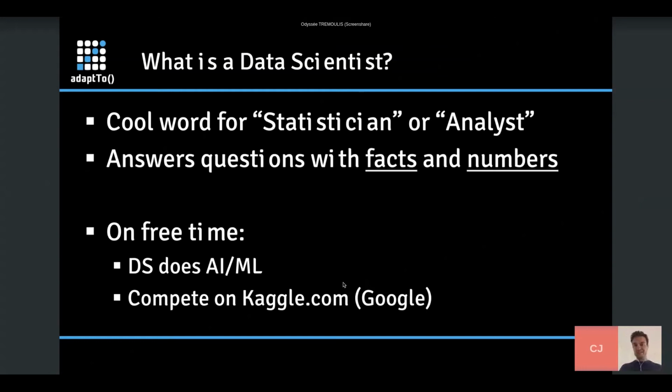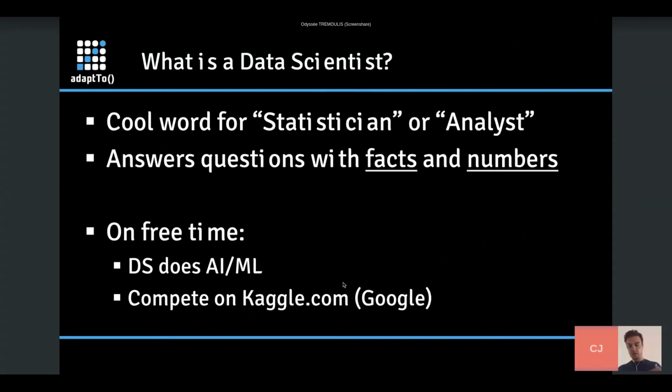The data scientist is a cool word for a statistician or an analyst. It's some kind of statistician that is using new technologies like new frameworks, new libraries, even AI, to answer questions with facts and numbers.